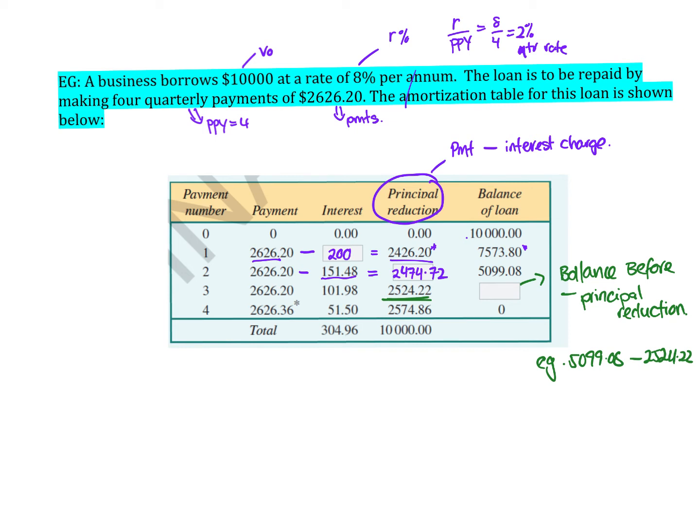and what do we get? Sorry, you get 2574.86, which you can see you should probably, because this person was going to pay it off, it was the total there. But don't be sure, just do it the normal way. Sometimes things change. So you can see that's what's happening there.